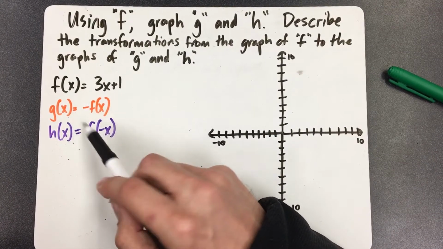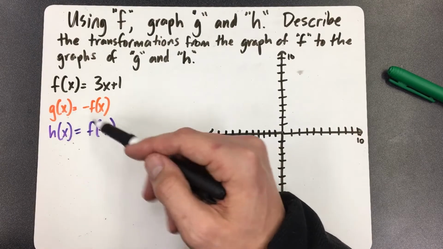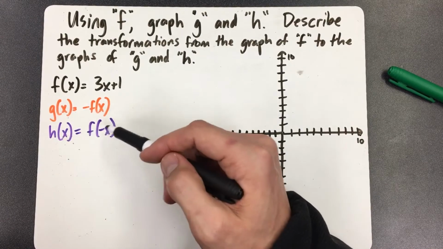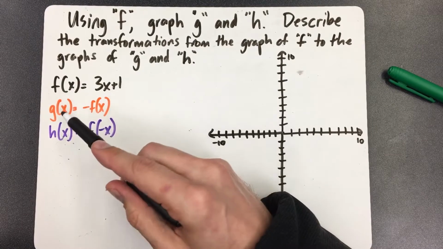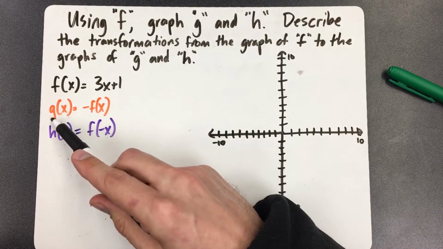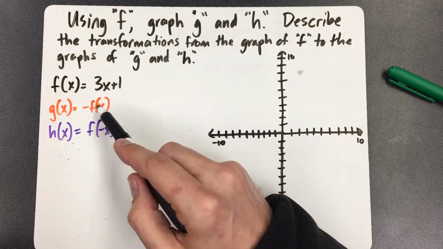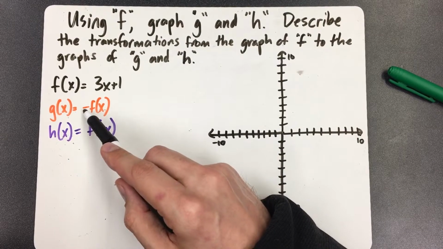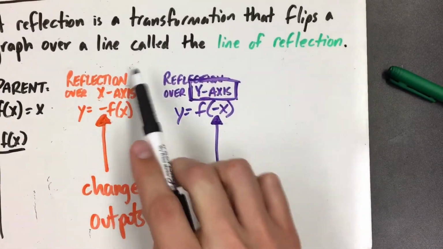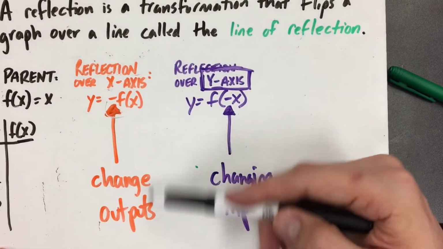And then they're giving us all this shenanigans. Look at this. There's no numbers even in here at all, is there? It's like its own different language. So this one just means for the letter G, we're going to do the negative f of x. Negative f of x. Look where the negative sign is. We just talked about that on the last one. That's going to be a reflection over the x-axis. We're going to change the outputs.